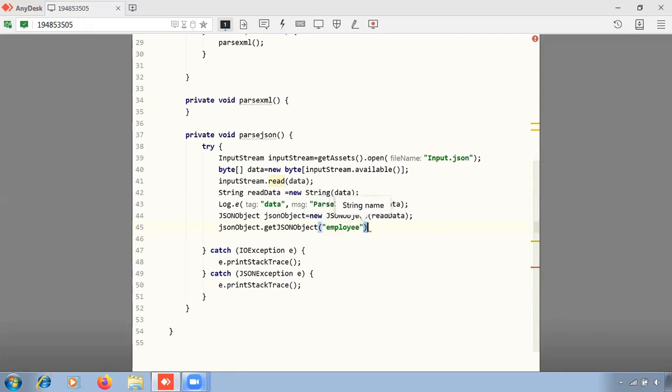Okay, so whatever this returns is an object, because I told you the pair of that key was an object. So I will just create one JSON object to store whatever is retrieved from this employee.